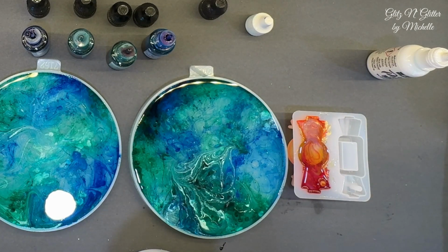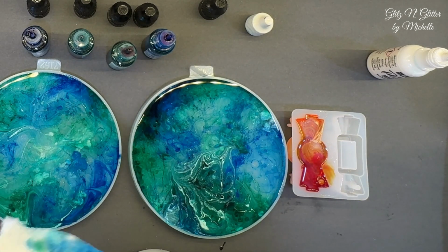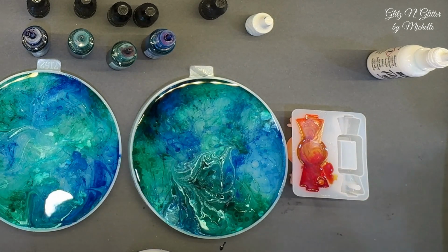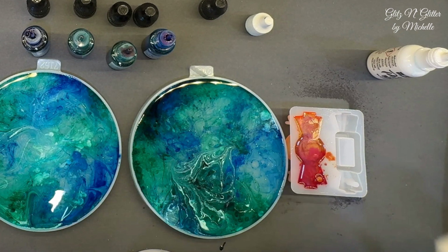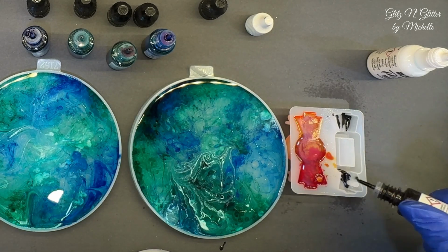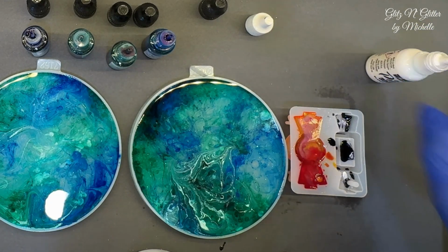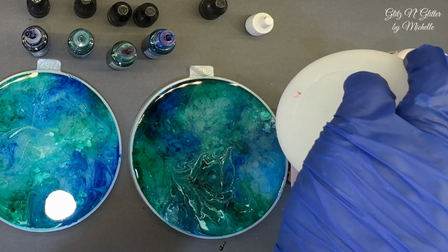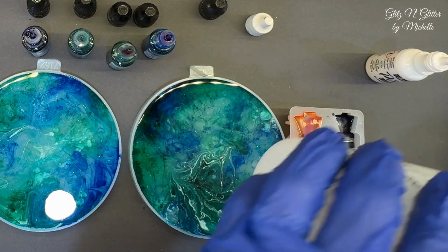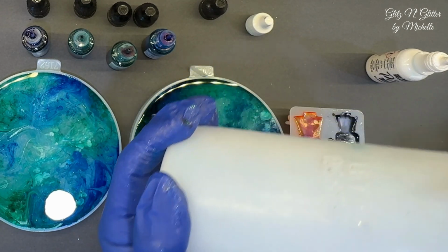How about a black and white one? Wonder what that would look like. Got some alcohol ink that's on there. Okay, let me grab a black and hopefully this one's open. We'll do a black and white. Whoops. Hopefully I have enough resin, I don't know. Again, sorry for my hand in the way. I don't think I have enough for 4. Oh yeah, I do. Gotta scrape.